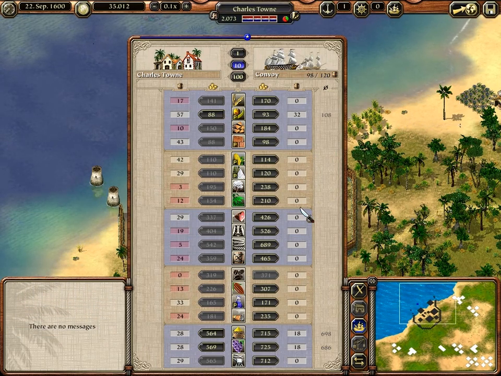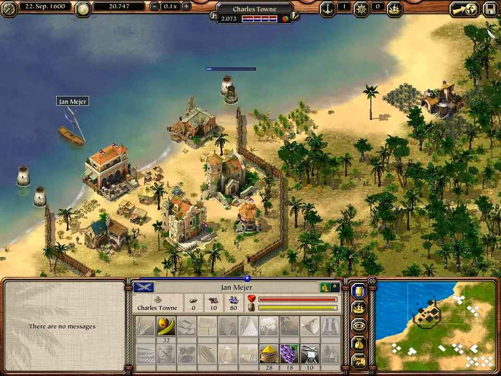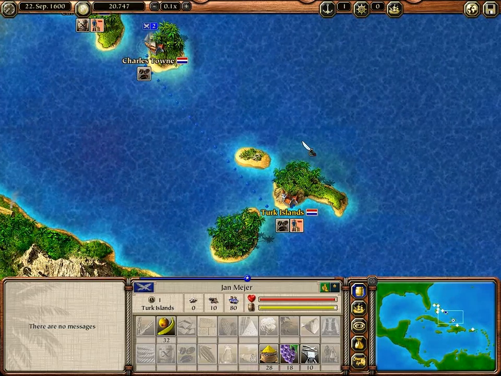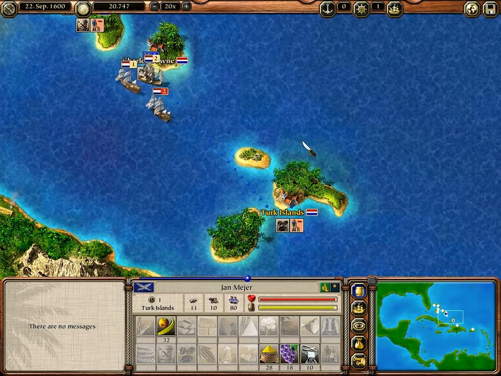And what do they have that is relatively attractive? They have a lot of tools here. Sheesh. Look at that. How much for the tools? Okay. I guess we'll bring the spices as well. Going to the typical Dutch spice trade. There we are. Close and off with you. And we'll head to Turk Islands. See if they want any of our stuff.